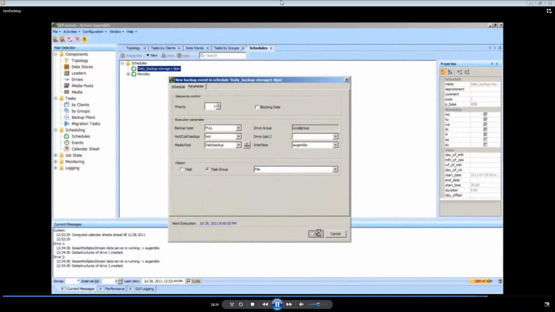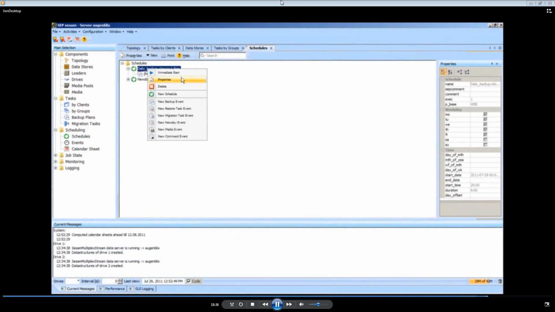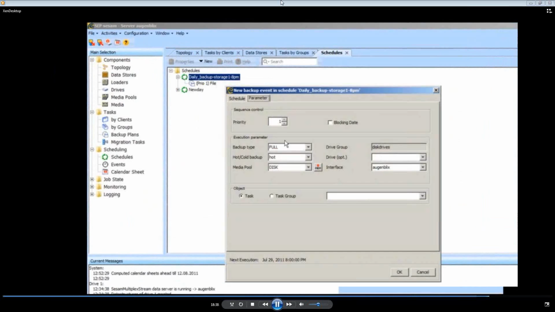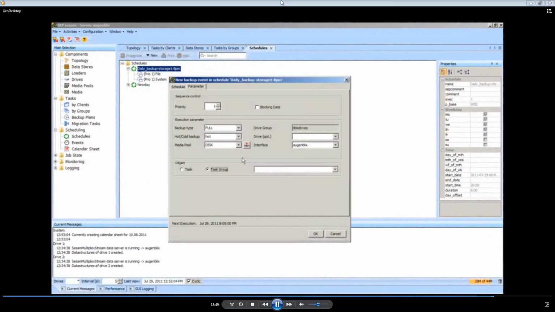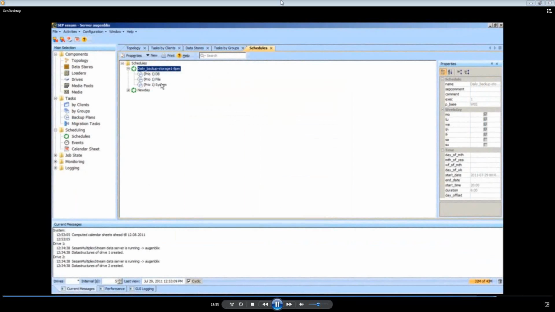For the file one here, and let's go ahead and set up a new one. We'll also configure this one. This one we will go ahead and do the system, and another backup event, and of course we will grab our databases. Now, we also want to get our virtual machines.